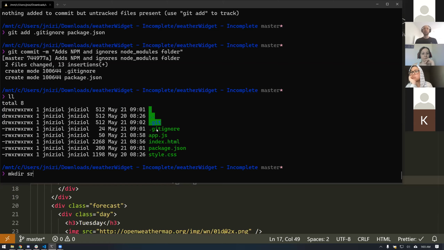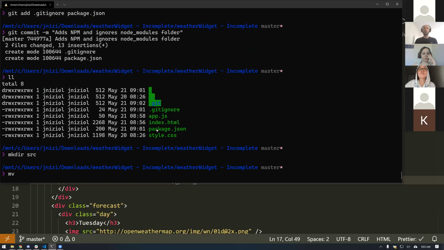So I need to make dir source, and I need to move my index, my style, and my, can I move 2 things at once? Does anyone know? I can? How do I do that? Do I just type in the name? Yeah. The last one is the directory. Okay, interesting. I wonder how it knows not to move the first one. Maybe it just looks at the last one and says everything that came before it. Yeah, okay, that makes sense.